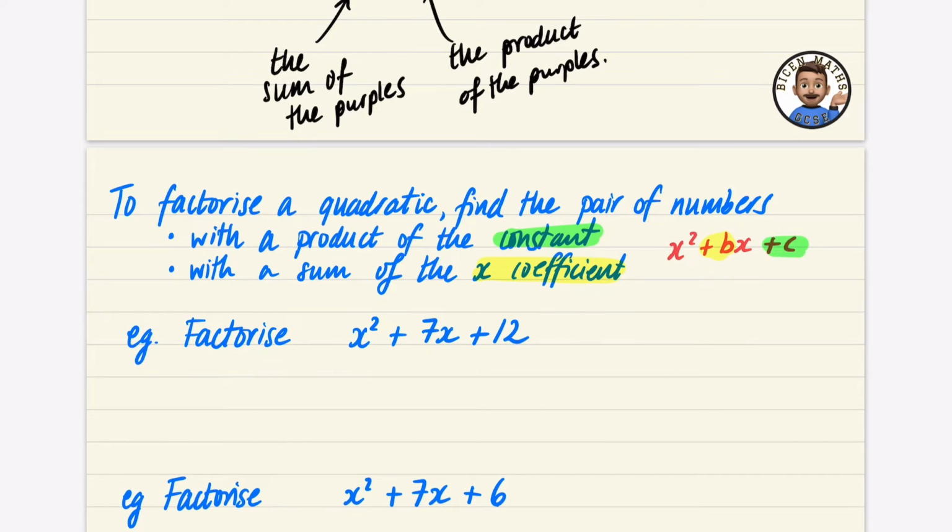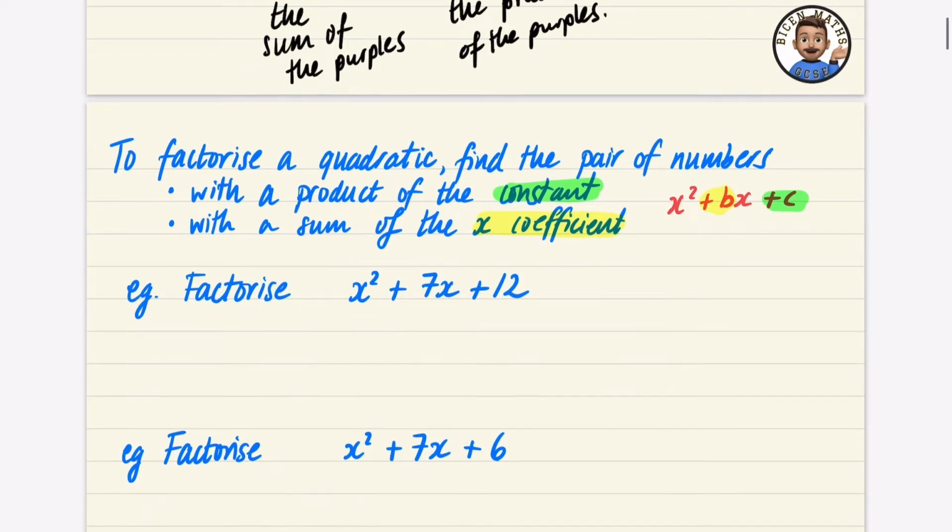Now, quick side note, if you tried to factorise this using your normal factorising skills, you would go, oh great, I can factorise an x out of these, but you can't factorise an x out of that, so there's kind of nothing you can do. So that's not what we want to do for this. And so that's why we have to factorise this thing into double brackets.